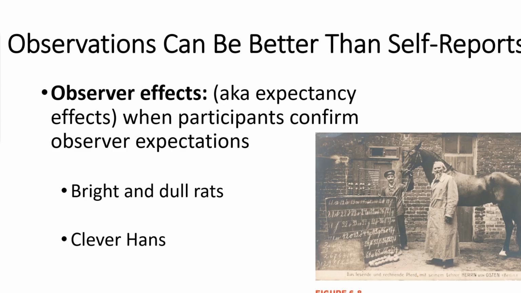So they separated the horse and the handler. They would have a scientist who would ask the same kinds of questions and get the horse to add, subtract, multiply, and divide. And wouldn't you know it, the horse could do it. So they kept looking into this, and they figured out that the horse was actually responding to subtle cues, subtle body language adjustments from whoever was asking the question.